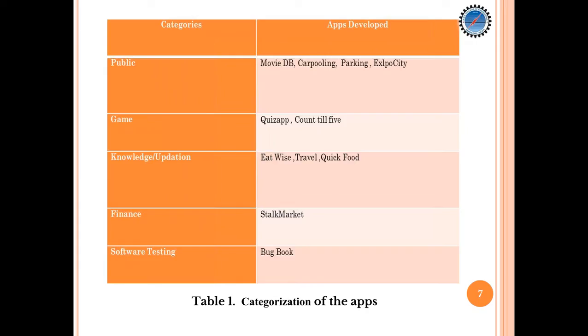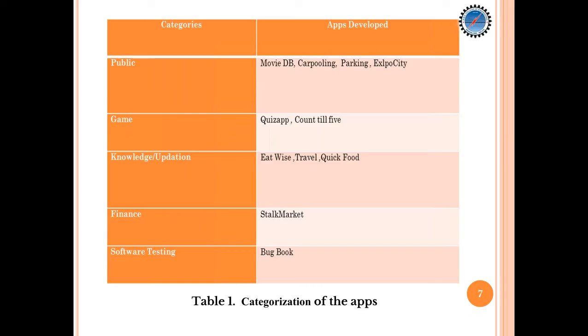And the finance app is a simple stock market app wherein the student has built an app which highlights the current trends in the stock market, the best performing and the non-best performing stocks, shows all the analysis, and gives it in a simple UI. The knowledge updation apps, games and public apps are all meant to solve particular problems.